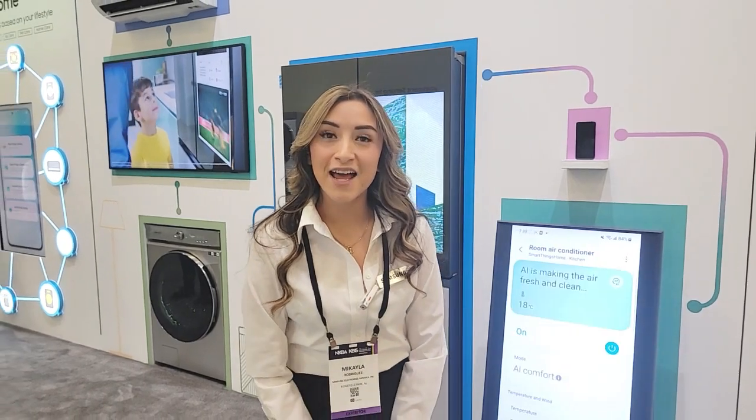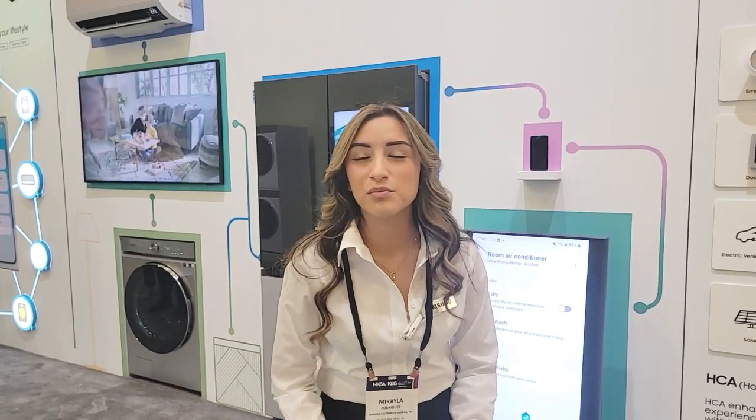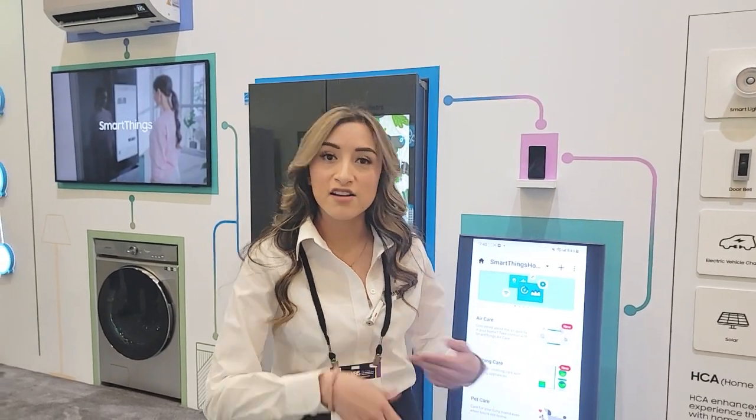It'll do the shopping for you as well — basically, it's linked to Instacart, so you can do your grocery shopping on there and set it to automatically order items like milk after every week and a half or two weeks. You don't have to bother your neighbors for a cup of sugar or flour anymore. You can just order it on there, or set it so that it'll order for you as time goes by.